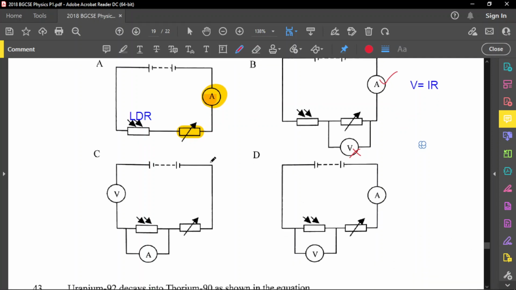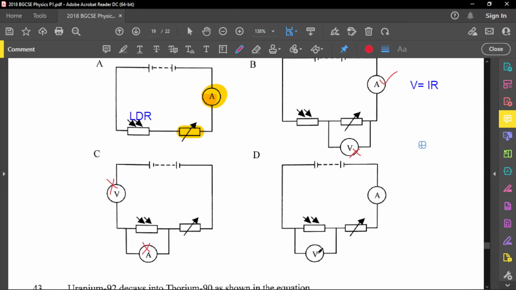As I'm saying, this is just concepts, you just need to know concepts. So option C, the voltmeter is connected in series. Bad idea, should never happen. You cannot find voltage by connecting the voltmeter in series to a circuit. No, it doesn't work. The ammeter is connected in parallel. Absolutely not. That doesn't work. So these are opposite.